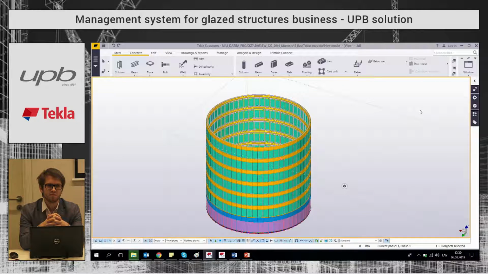I was there when we were choosing between the 3D software we could use, and as I mentioned, we explored SolidWorks, Tepina, Revit, Tekla. All of them have their advantages and disadvantages.